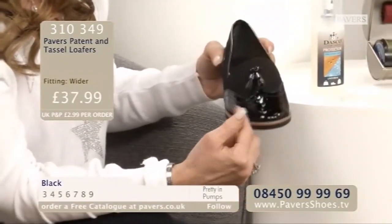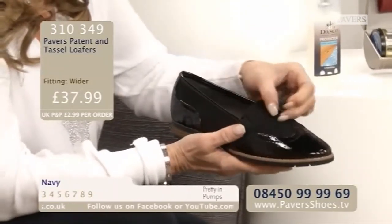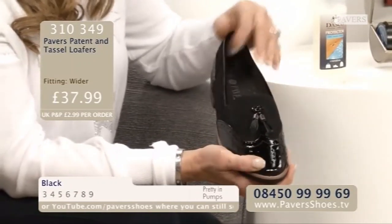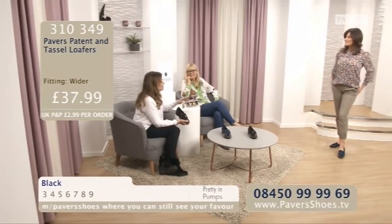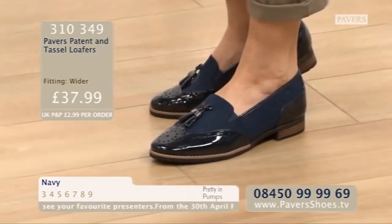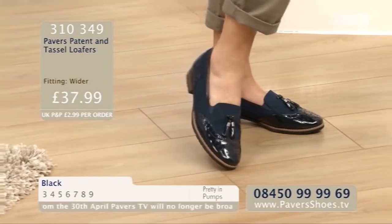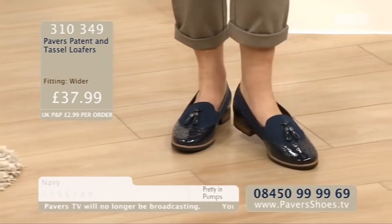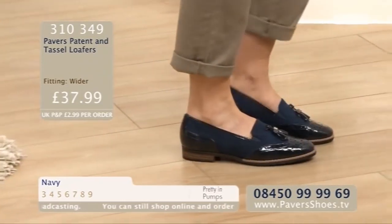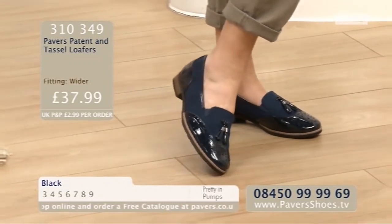The upper is really interesting - the brogue look at the front, punch detail, then suede look at the sides, and then patent again at the back. Tassels, which obviously denote it is a loafer - very smart look. Julie's modelling it. Does it feel unbelievably comfy? They're absolutely gorgeous - I think they're incredibly smart, a dream to put on, so comfortable. You'd expect them to be slightly more rigid but they're really very smart and comfortable. Very flattering on the foot. And it's a wider fit, so a little bit big for Julie, but they're still really nice. So feminine - I could see them with a very smart suit. Power dressing. And being flat is really good.